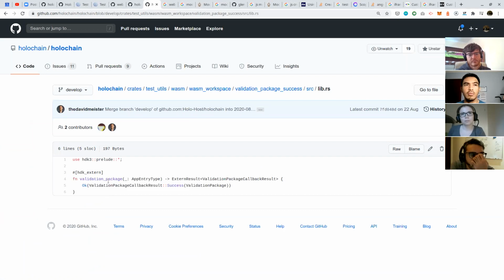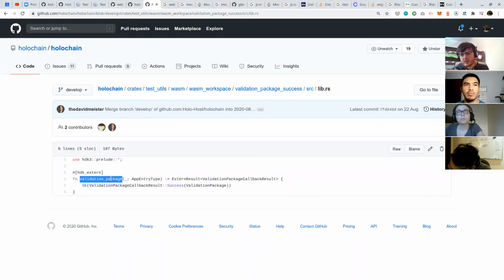The thing is that, as you know from the previous version of Holochain, a validation package is whatever you need from the person that committed the entry in order to validate the entry. So in the previous version, you could say things like validation package entry, which meant only the entry is needed to validate this entry. Validation package source chain means I need the full source chain of this agent in order to validate this latest entry that the agent has committed. So what I think is happening here is that we are going to get the validation package working more or less the same as in the previous version, but in this callback manner as well. And I think we are going to get validation package entry calendar event as well.